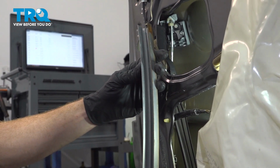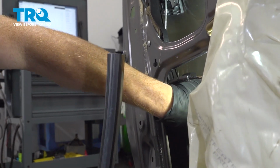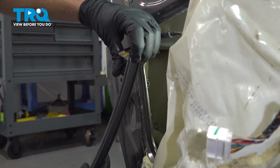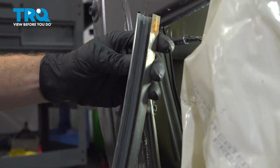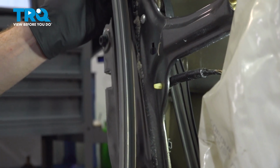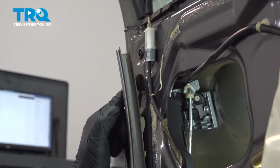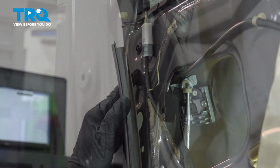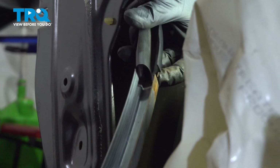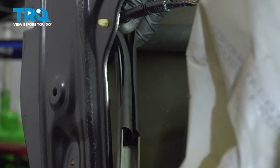Now there's a couple things to pay attention to on this. We're going to have the rubber seal. That rubber seal will slide on the inside of the channel. As far as the rest of the channel, this portion will slide inside, up along inside of the door. You're going to find another part of the window channel. It'll essentially look just like this. Let's start putting this into the window channel. Slide it right inside there. It's going to go all the way up. We'll be coming in at an angle.